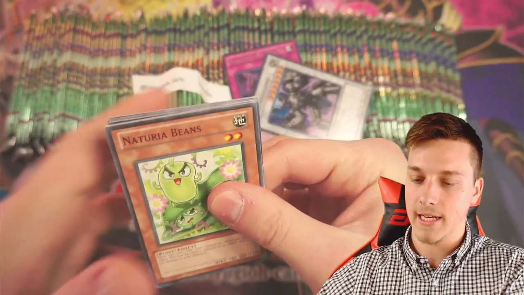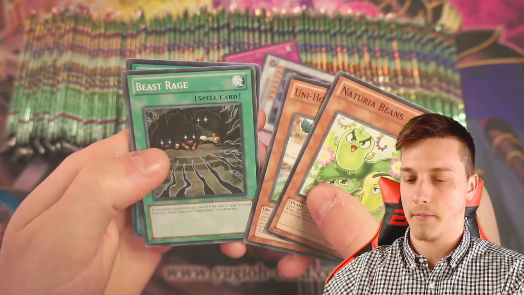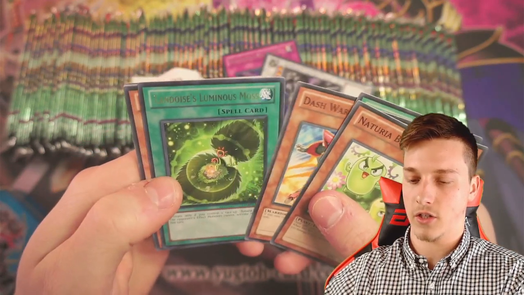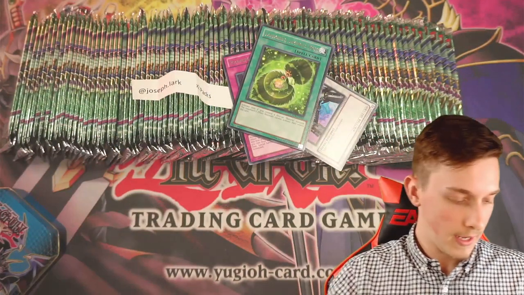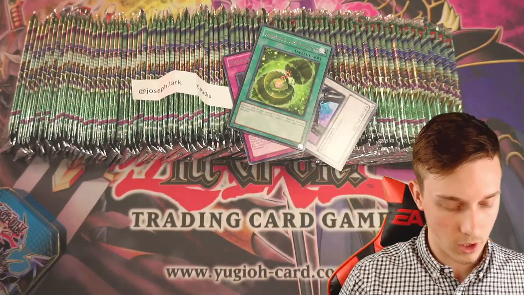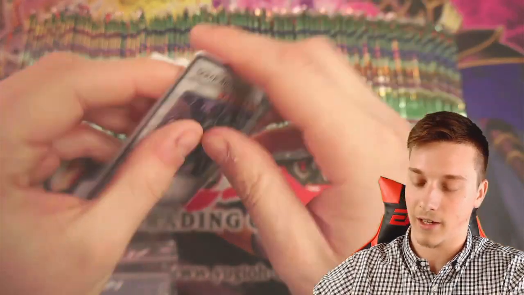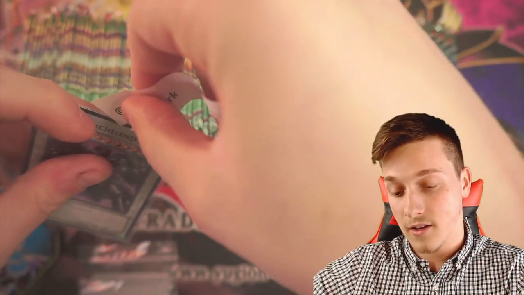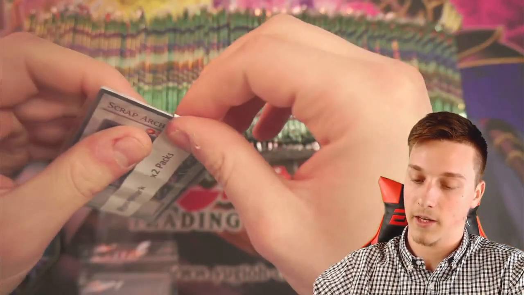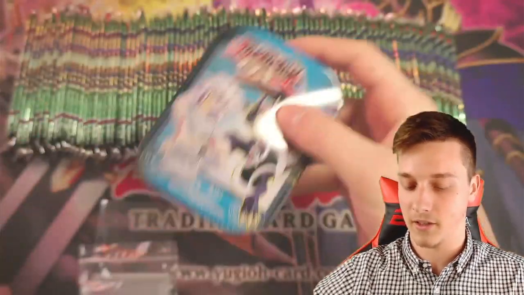Naturia Beans. Okay. Unihorn Familiar, Beast Rage, Dash Warrior, and just a Landoise Luminous Moss. So a holo out of that, so not too bad. Mr. Joseph, I'm sure you'll be reasonably happy, I hope. But thank you very much for participating. The chance to get that Ghost Rare or Ultimate Rare is always available when you do participate in box breaks. And if you don't join, you never know. So, there we go. Joseph, thank you very much for participating, my friend. Good to have you back. You haven't participated in a while.